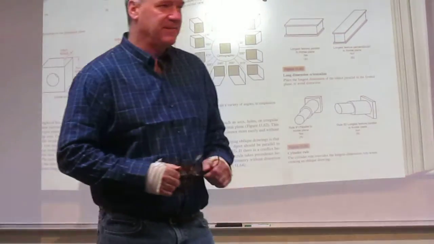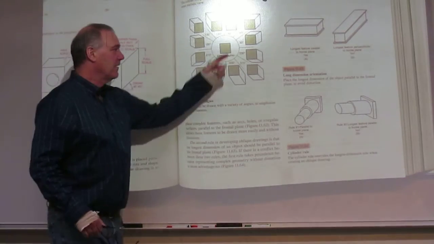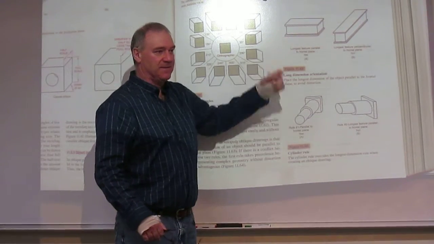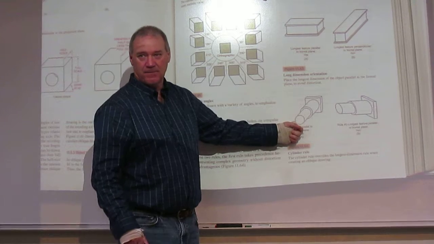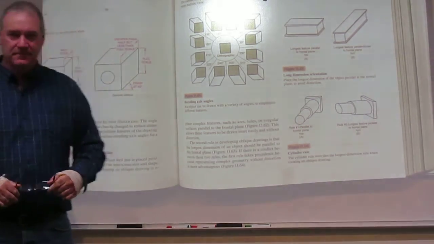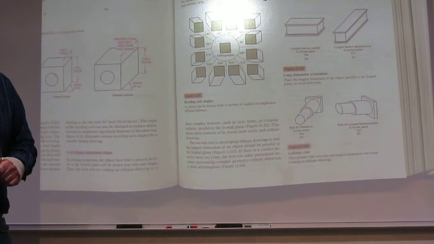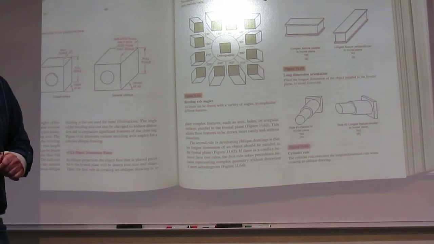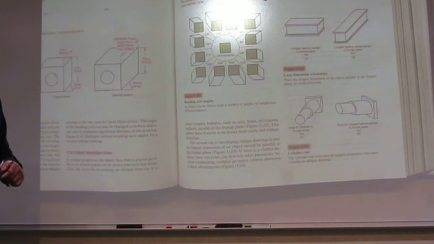If you have to make a choice between the two, go with long axis parallel first, difficult geometry in the front view second. Then if neither of those work, then you go to the different drawing types, whether you go to a general or a cabinet versus your first try as a cavalier. Now you're going to probably have to work for somebody like Heritage or Smith Cabinets or something like that to get involved with these types of views. But there are drafters that do that.